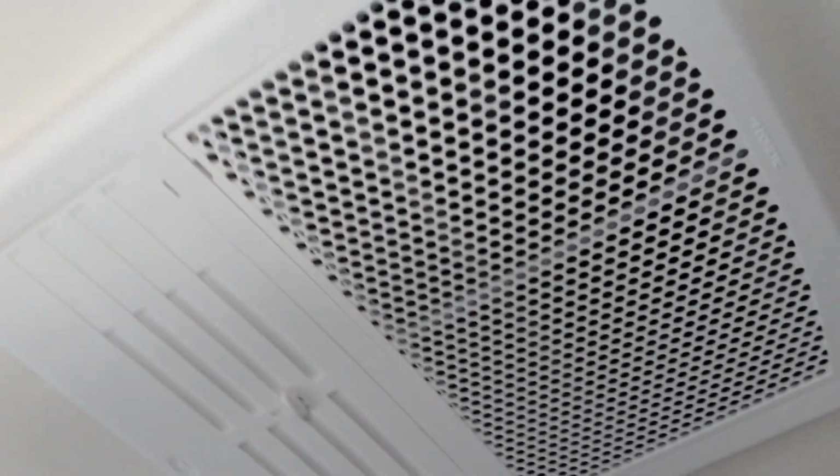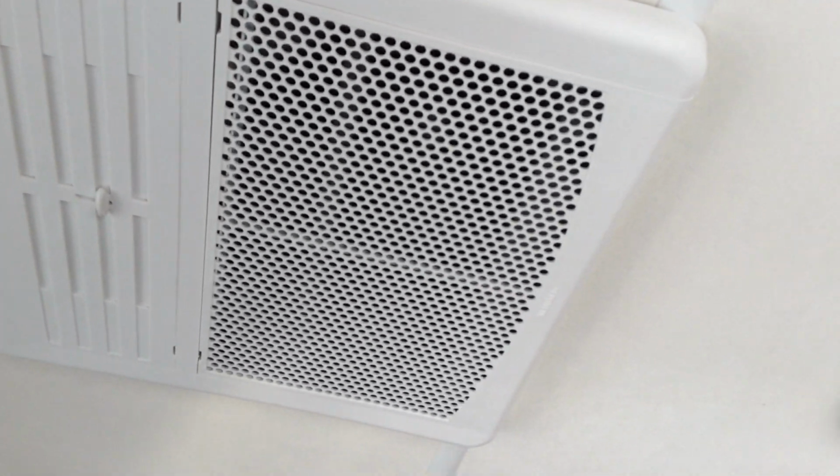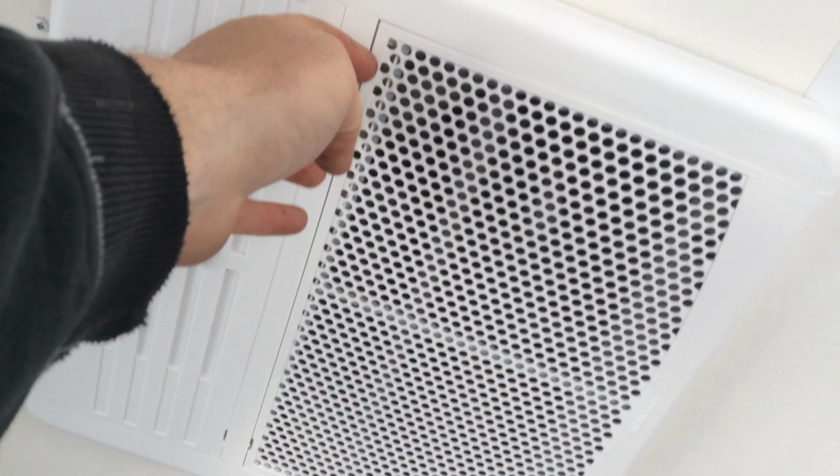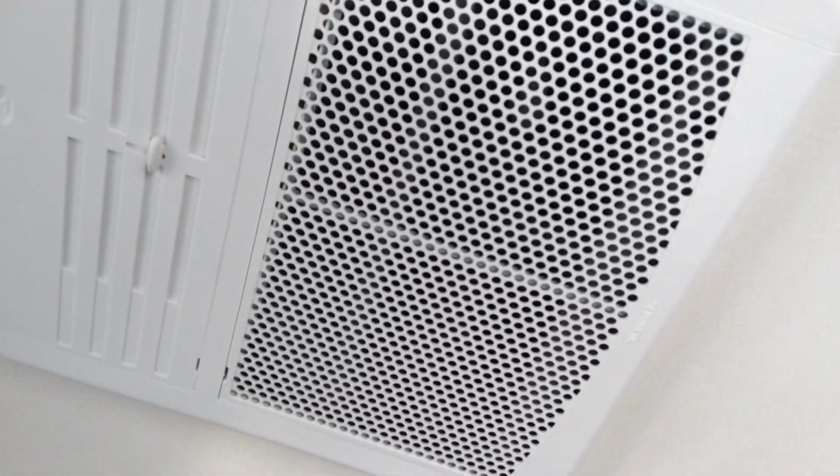Air conditioner. The air conditioner does have filters up here at the top. So you do want to remove that every once in a while just by grabbing right here. And it pops it down. And there is a cleanable filter up at the top.